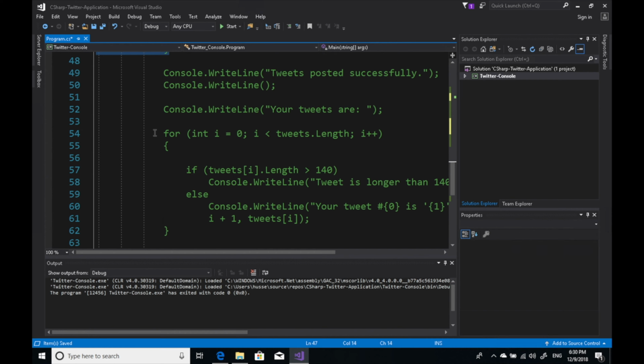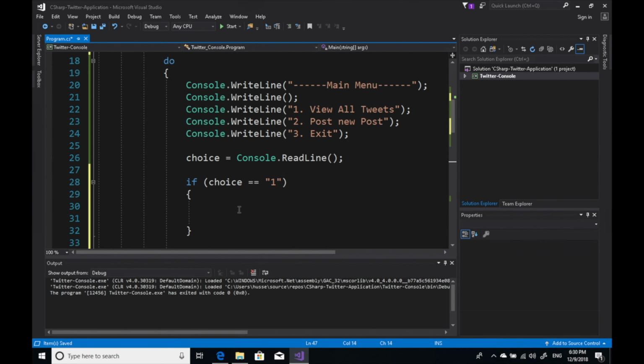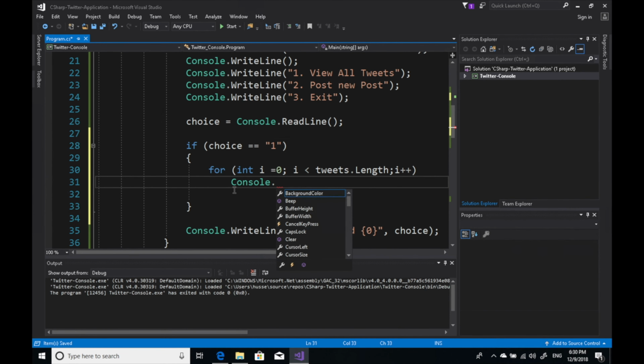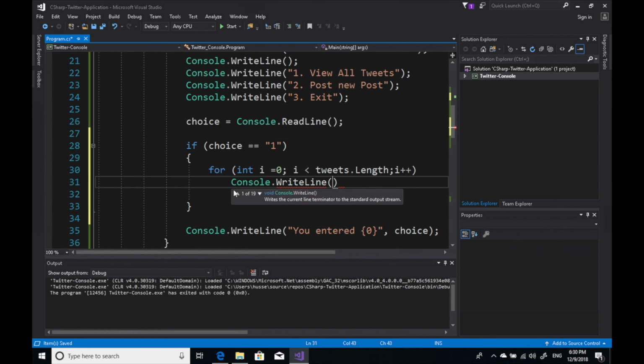Okay, so we'll loop, and we can actually just write it down. It's easier. So for integer i equals 0, while i is less than tweets.length, i plus plus, just loop through every single one of them, and then say Console.WriteLine, for example, "Tweet number" and then the number.